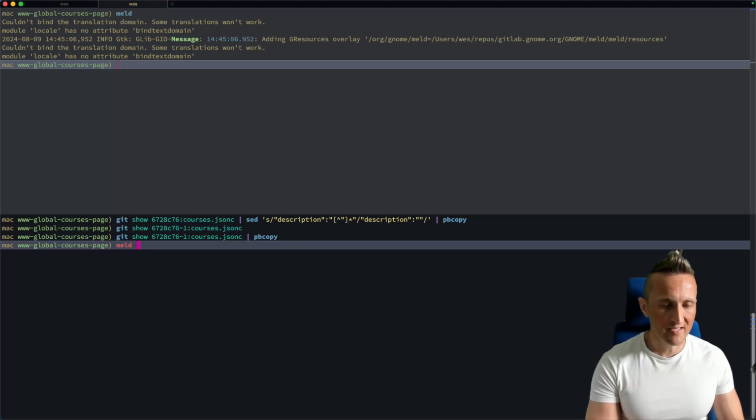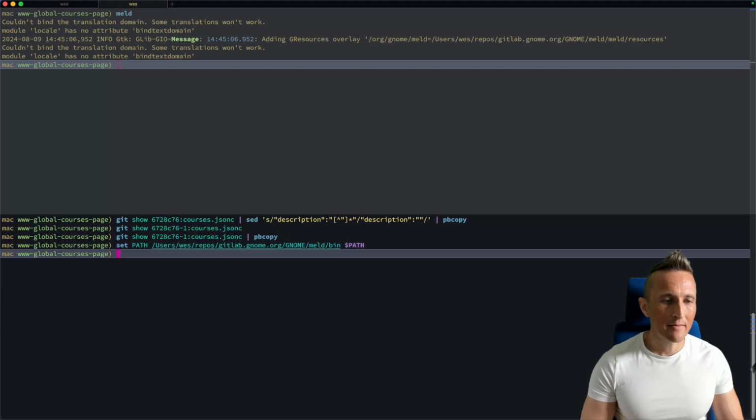It's called process substitution. All right, so first I actually need to add Meld to my path, and then I'm going to run Meld here. And then I'll use a parenthesis here in the fish shell, paste in the command that I want to run. I can pipe that to psub, which basically enables the ability to use process substitution, whereby it'll create a temporary file with the contents of whatever this command produces.